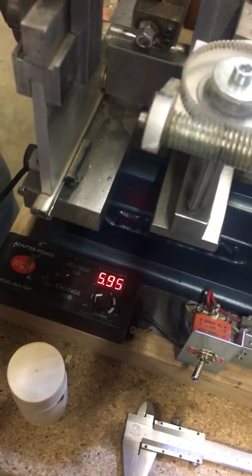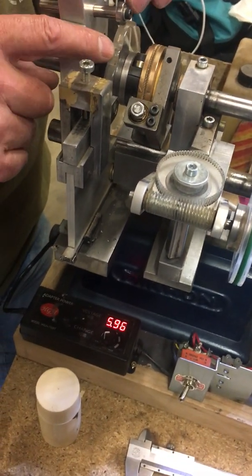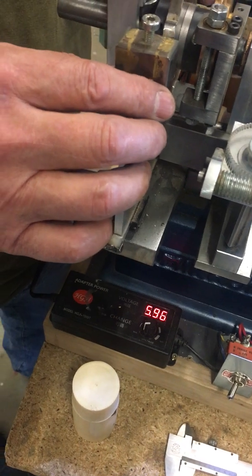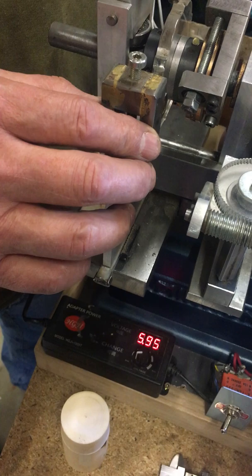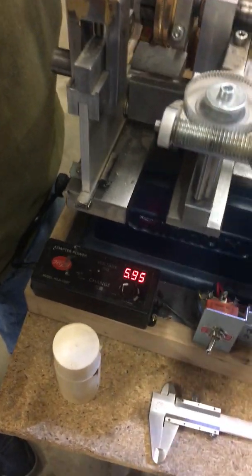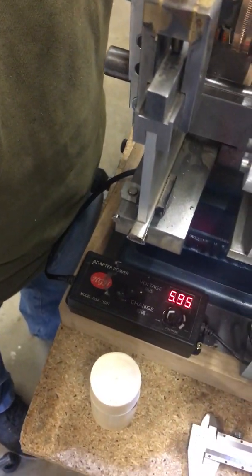Slowly the end screw unwinds to make the tool enter the piece and to make the rubber enter the rosette. The connection between the spindle and the worm is made by a green belt. This controls the distance between the rosette and the rubber, so when we start, the rubber is not in contact with the rosette; slowly the rubber comes into contact with the rosette and at the same time the cutter advances.